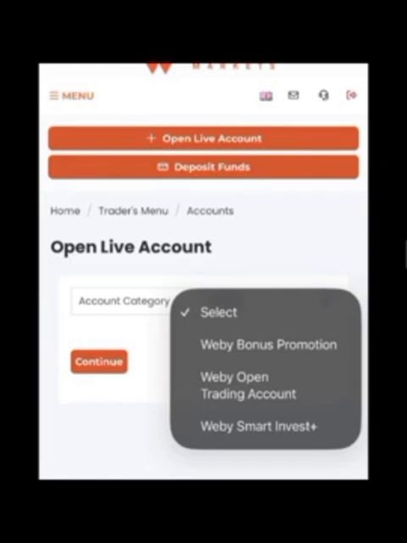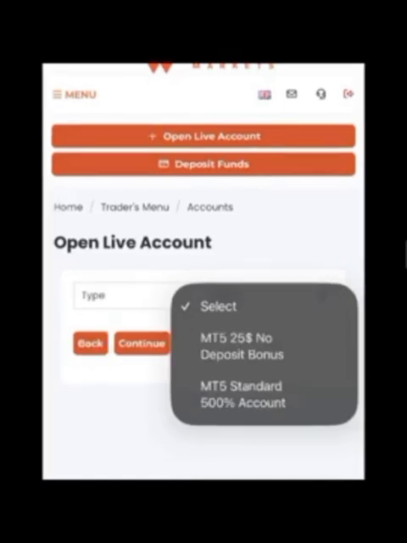Once you click on Open Live Account, you'll be seeing account category. As you can see showing on the screen, this is the account category. The one we are going to be clicking on is the Webby bonus promotion. Once you click on it, this is where you have the MT5 $25 no deposit bonus account and the MT5 standard 500% accounts.